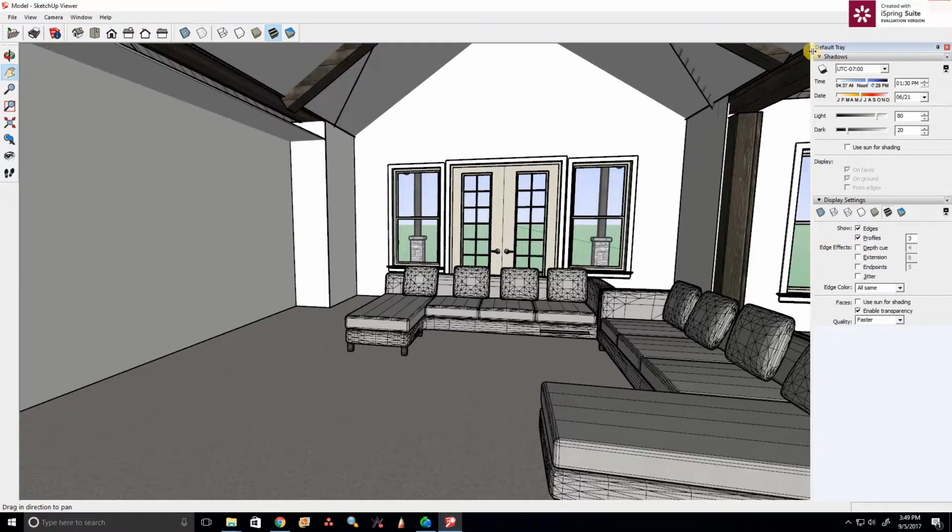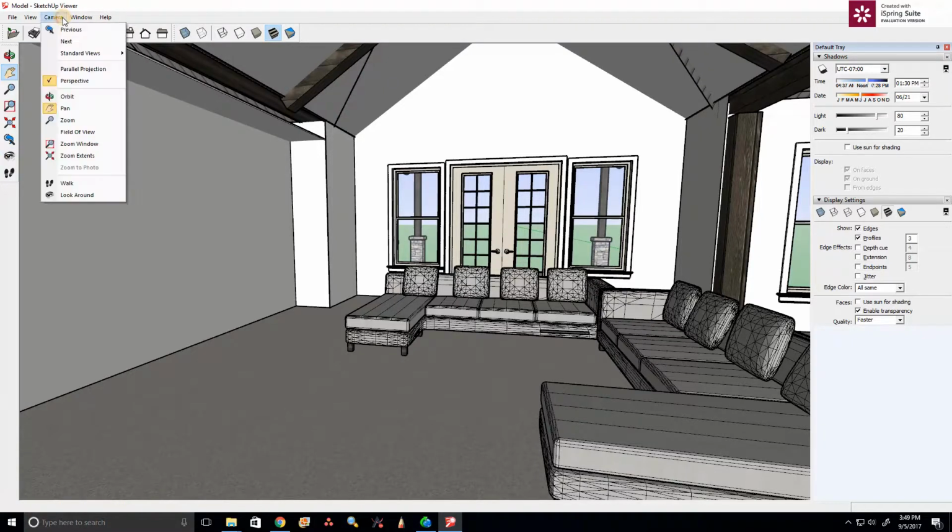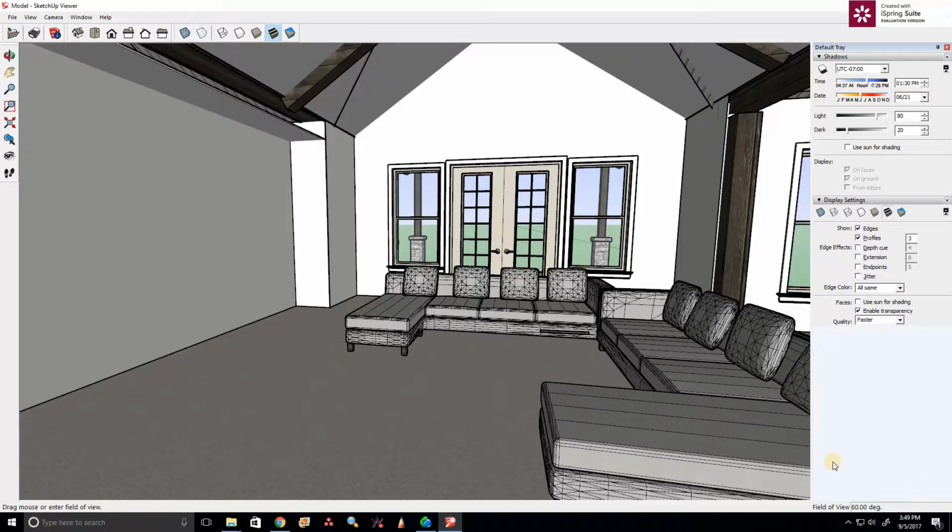The best way for viewing the interior of the house is to, you want to check one thing first. If you'll come up to the camera menu and then click this field of view, down here in the bottom right hand corner, it's set to 60 degrees. Mine is by default, and that's a good number to go with.